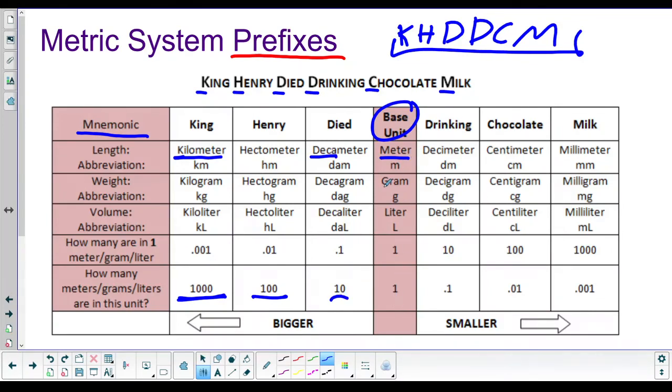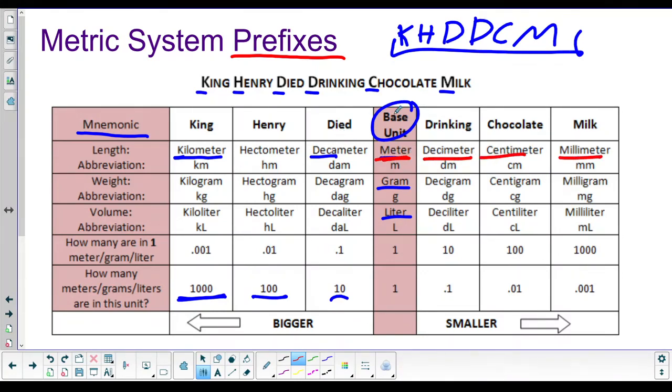So whether it's meters, grams, liters, whatever, those are just the base unit. And then we have smaller ones. You can think about them as being decimals, but I find that kids really often are scared of decimals and fractions, right? You're like, I have 3 fears in life: disappointing my parents, swimming, and fractions. So it might be helpful to think about how many of these small ones are in the base unit.